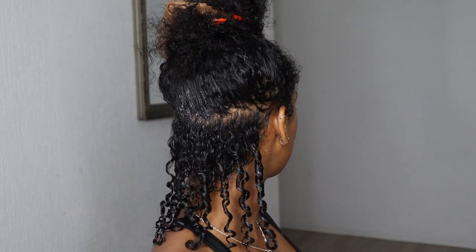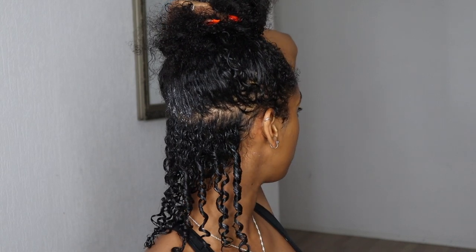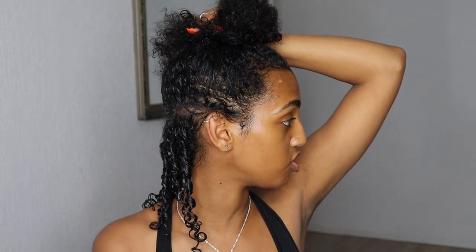If a curl is not working along, you can just take it and finger coil it like so, and there you have it — a perfect curl. I usually don't finger coil but if the curls aren't cooperating I'll do that. I'm definitely too lazy to finger coil my whole head though. Now that you've seen how I do one section, I'm going to finish off my hair while I share all my tips and tricks.